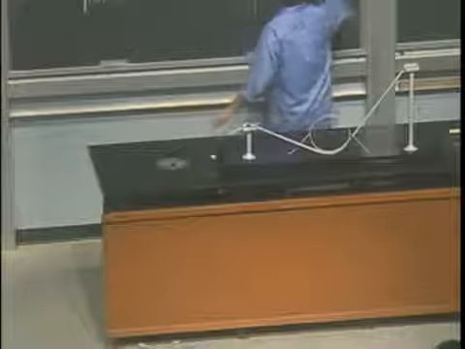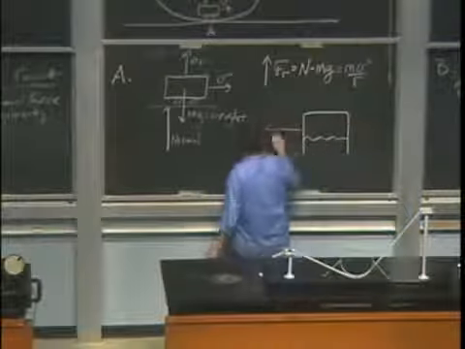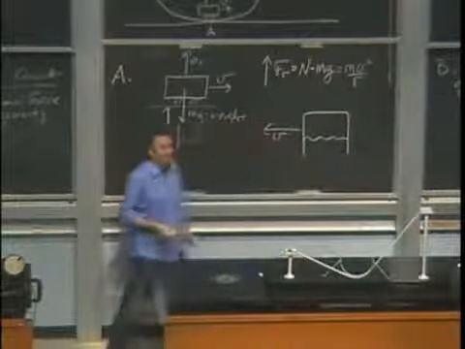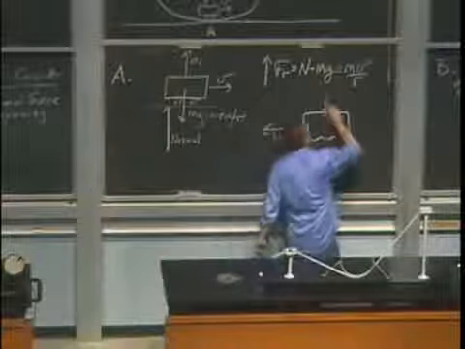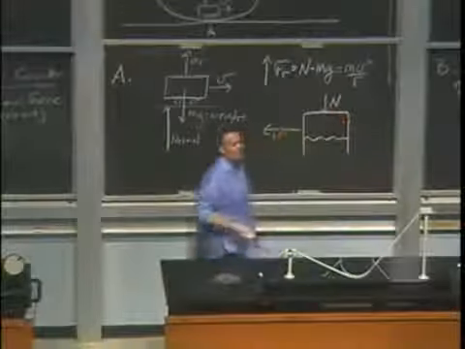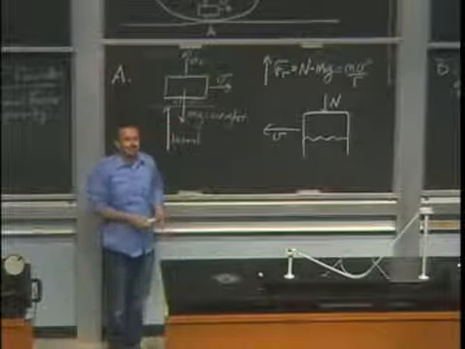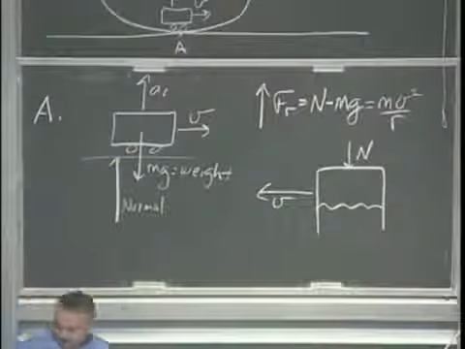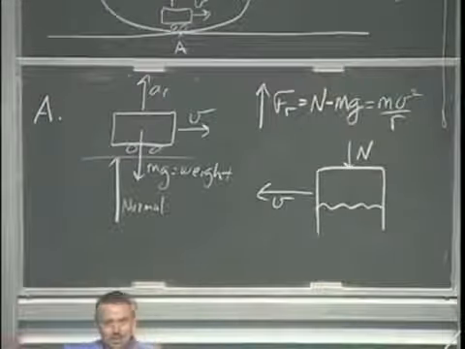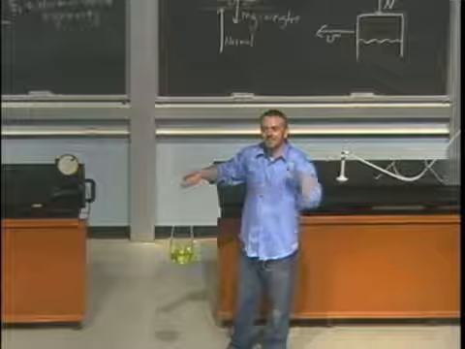Here's the bucket. Here's the water at the top. It's moving with some speed v. As long as that speed is fast enough, there's still going to be a normal force pushing that water down, which means it stays in contact with the bucket. And as long as the speed is fast enough, that force pushing it downwards is what's required to keep it moving in a circle, not to make it fall.